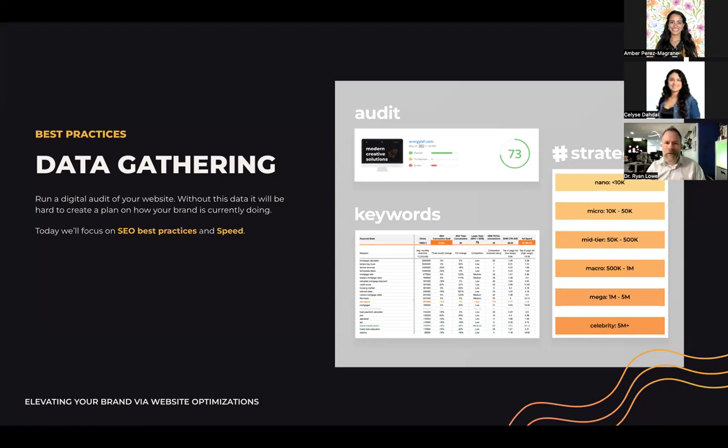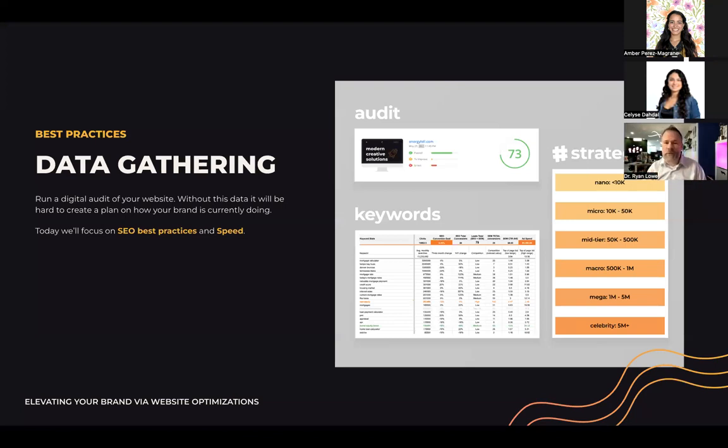Are you doing keyword analysis? The whole, why are we not ranking for this keyword? Well, let's analyze those keywords. Let's look at them from both an SEO and SEM standpoint. And SEO real quick, search engine optimization, SEM, search engine marketing. Are your competitors spending money for those keywords? Organically, how do you compare with them? So those are things that you always need to consider.